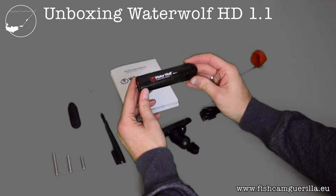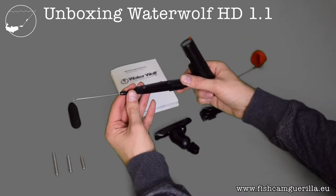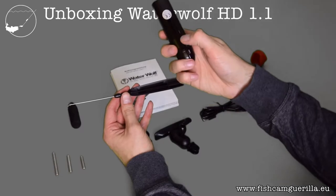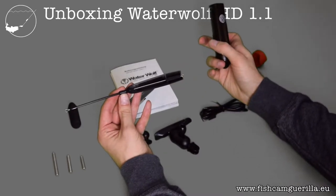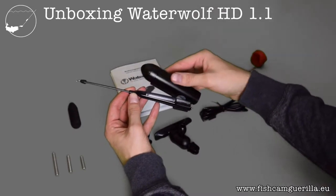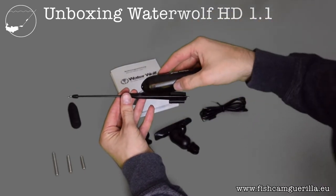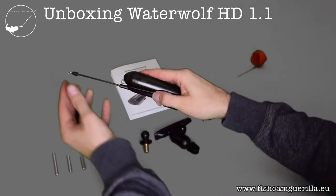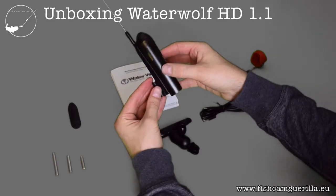Before you use the camera, the battery needs to be charged, you must have the SD card inserted, and the camera must be switched on. To mount the camera on the fishing mount, there's a guide for the tube. Drag out the tube, press the camera to the bottom of the mount and click it in, then put the tube back in. Drag the wire out again and it is mounted.